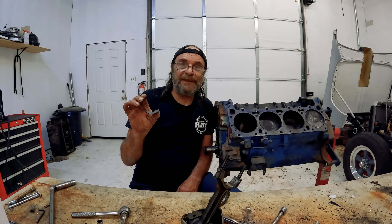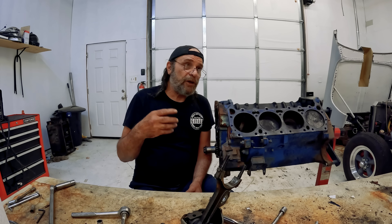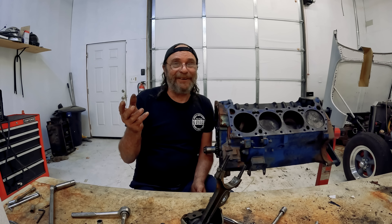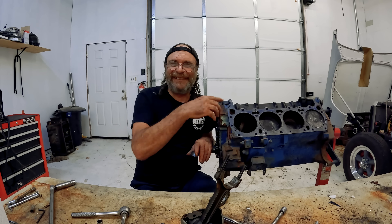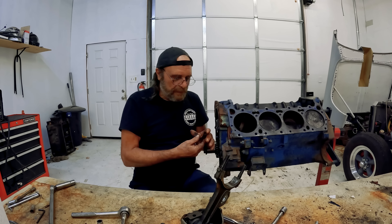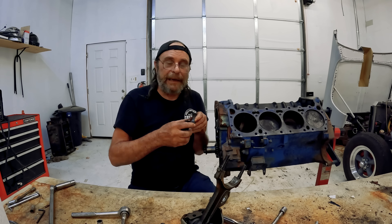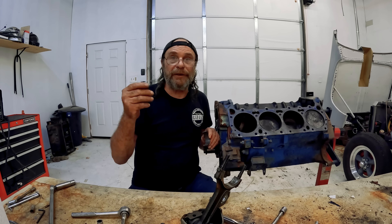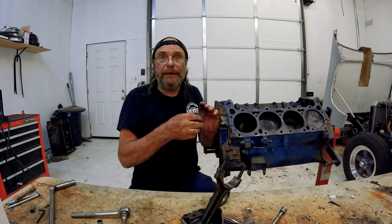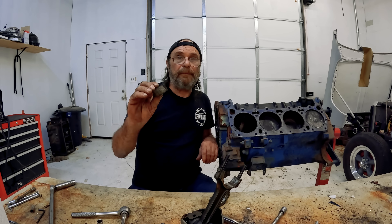So something is murdering the bearings in this variable compression engine. It could be an oil starvation issue, or the 0W-20 being too thin — but I think the engineers spec'd adequate oil volume. My bet is that these engines are going through brief detonation cycles that are pounding the bearing. When the bearing gets pounded, it deforms — it loses its crush — and when it loses its crush, it can spin. That'll give you a catastrophic failure. Again, the bearing doesn't die — it's murdered.